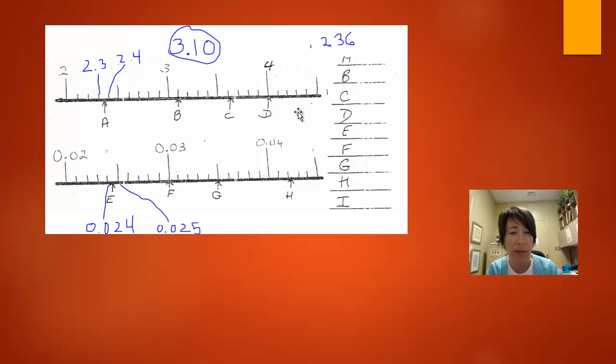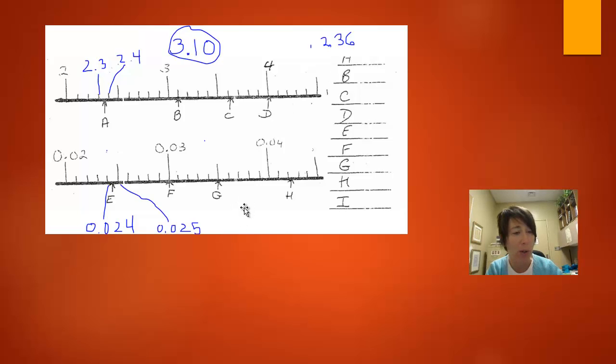In a given measuring device, the number of place values after the decimal point has to be the same for every measurement. So A is taken to the hundredth place, and B is taken to the hundredth place. So if I were to write the measurement for D or C, those measurements would also have to be written to the hundredths place. It is the hundredths place that is the estimated digit. The tenths we know for sure. Now, it's not always the hundredths place that is estimated. It depends on the instrument.